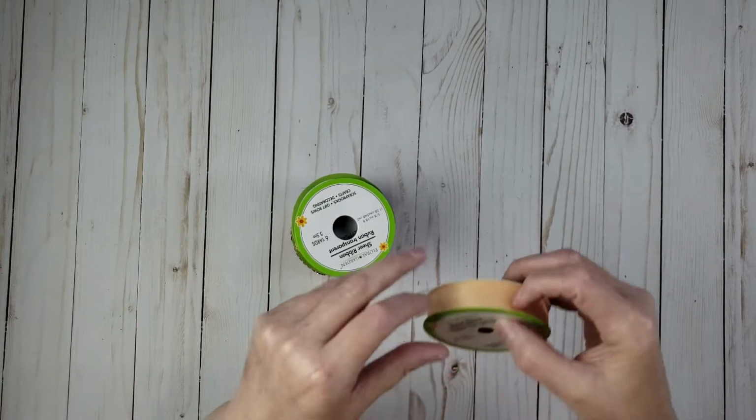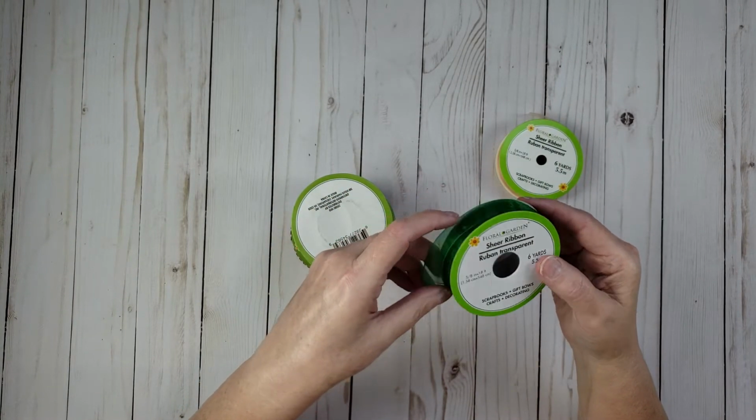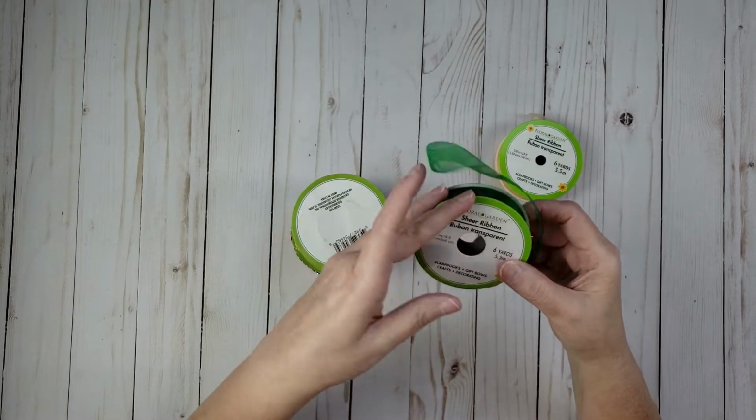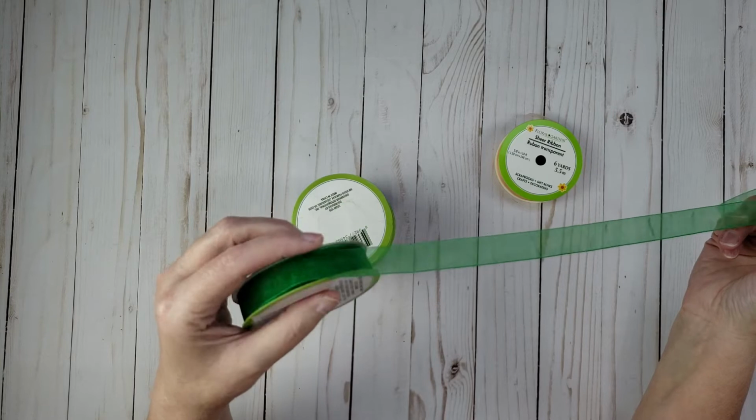And then next up we have another sheer ribbon. This one is green, and it's kind of like a Christmas green, which is awesome because I can use this for Christmas gifts. I like this color, it's really pretty.